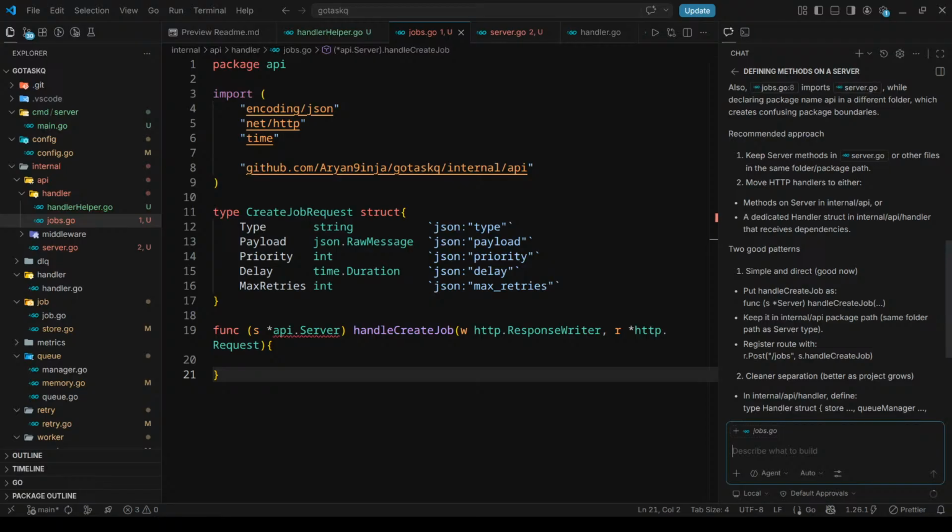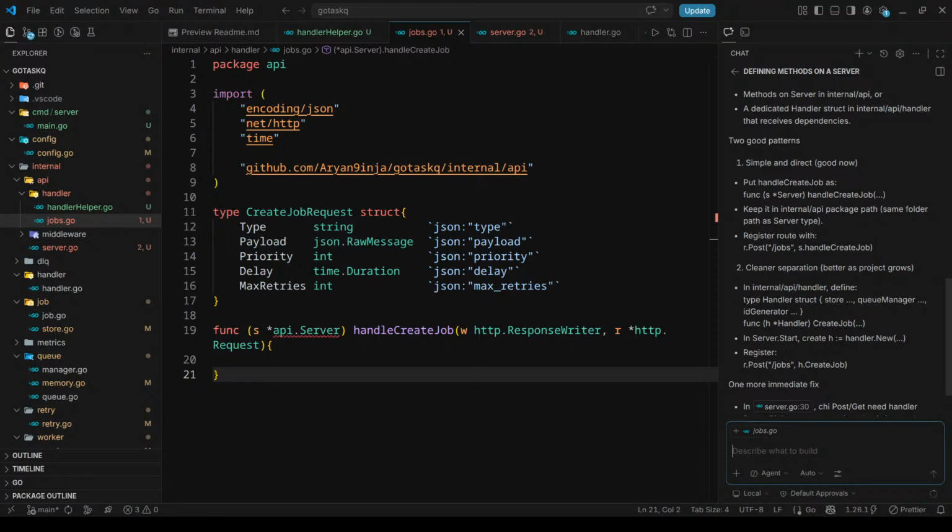I would now put handle create job in the internal API package, same folder path as the server type. Register the route, clean separation, better as the project grows. API handler, define a handler struct. Make the handler struct, take store, queue. Handler create job.